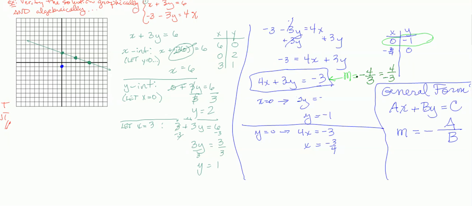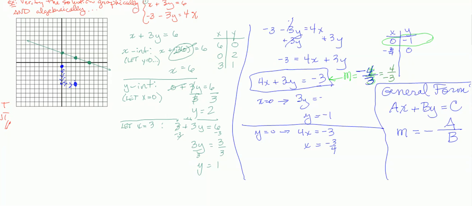So let's try this out. Okay, so rise over run. So let's go with the 4 first, and let's look at it as negative 4 over 3. Okay, so instead of rising, I'm actually going to fall 4. So we have 1, 2, 3, 4, right? And then positive 3, because the negative's up top. 1, 2, 3, right? So this is where that point is.